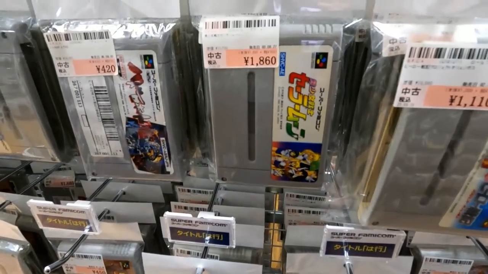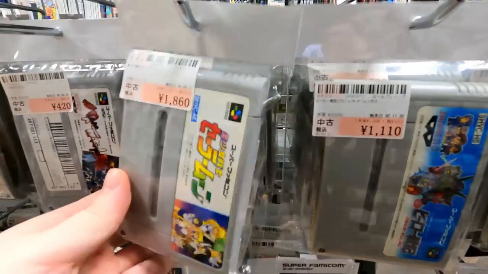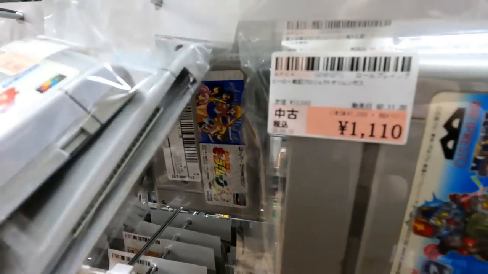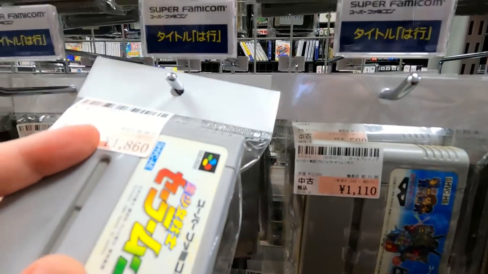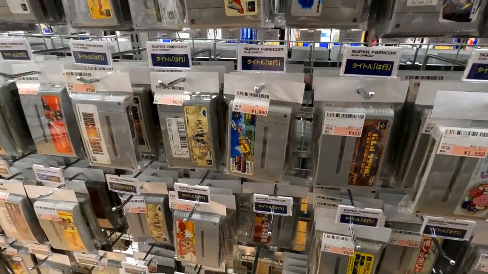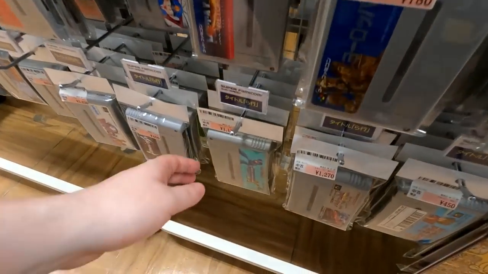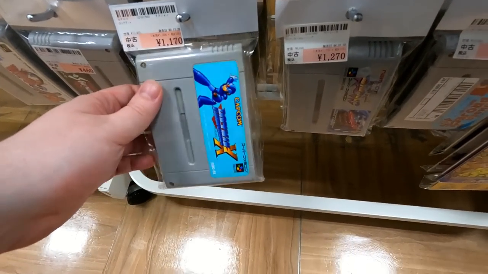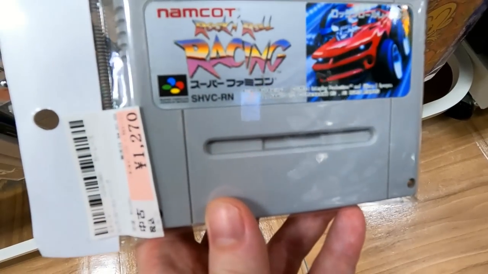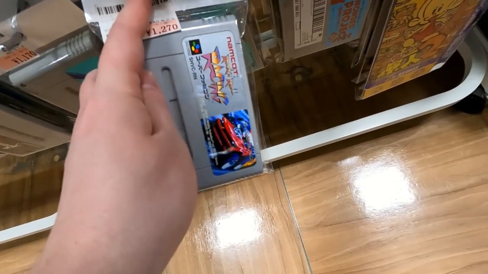For the most part, the loose cart prices were not too bad. $18.60 for loose Sailor Moon, though. I don't know. That's 1,000 for that one. I guess it's a little more damaged. I mean, again, I'll say the condition of most of the stuff I was coming across in here was really good. And again, anything that wasn't was labeled as such. $11.70 for loose Rockman X and Rock and Roll Racing for $12.70. That's cool. I never see Rock and Roll Racing when I'm out doing my hunts.